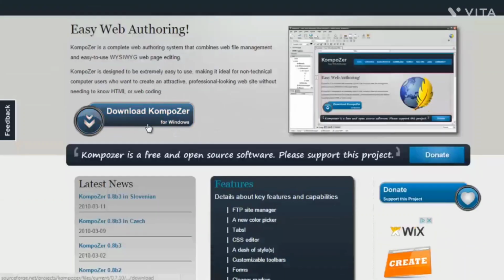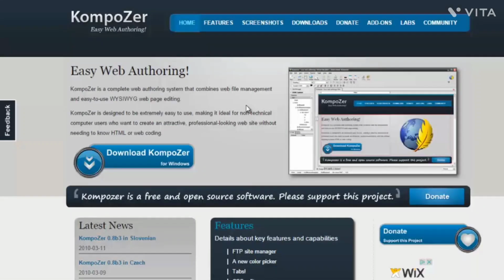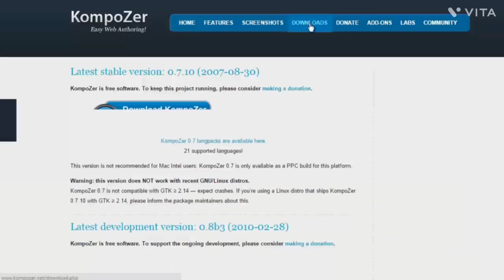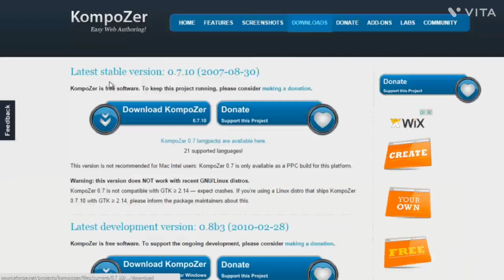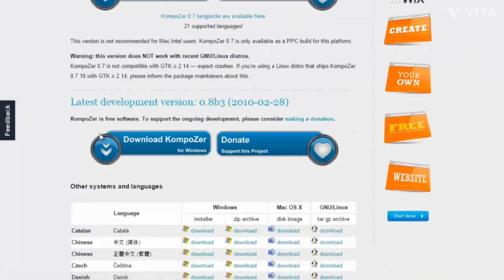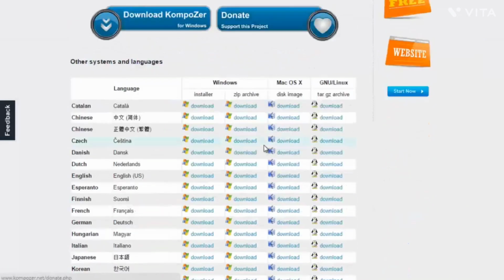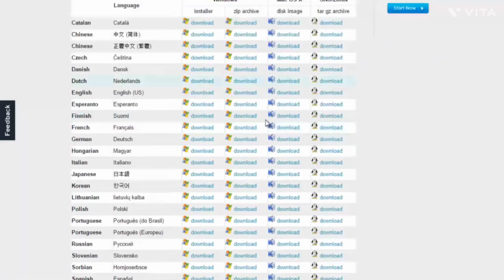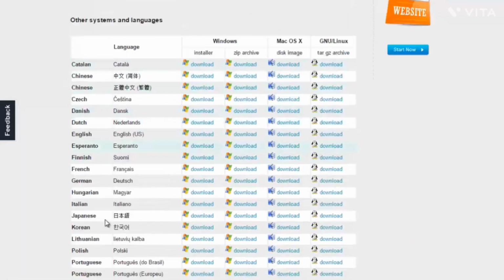download this. This one is for Windows, but if you are using a Mac or Linux computer, that's fine. It is compatible as well. You just have to go to the download link here. If you go here, you'll see there's a stable version and a developed version. If you scroll about midpoint down the page, you'll see different languages.